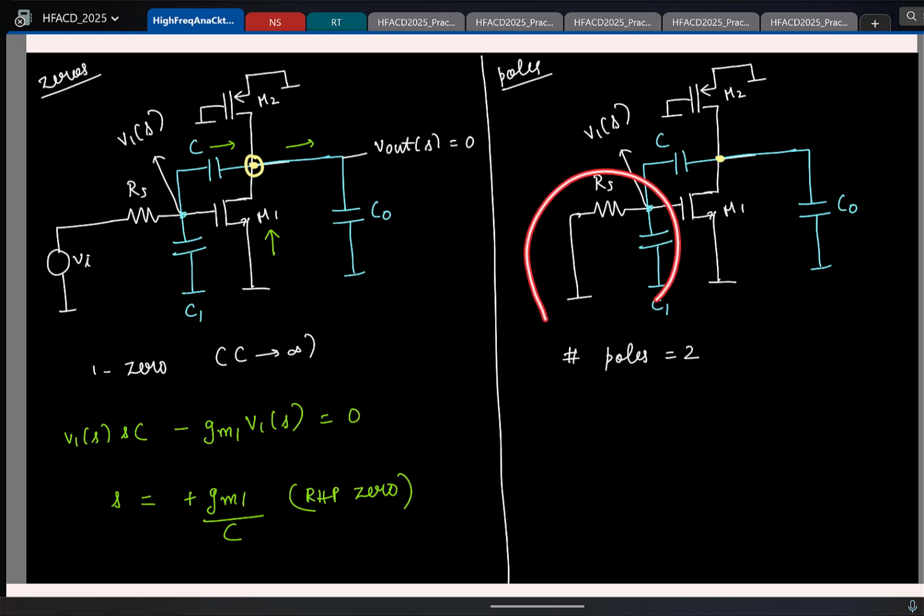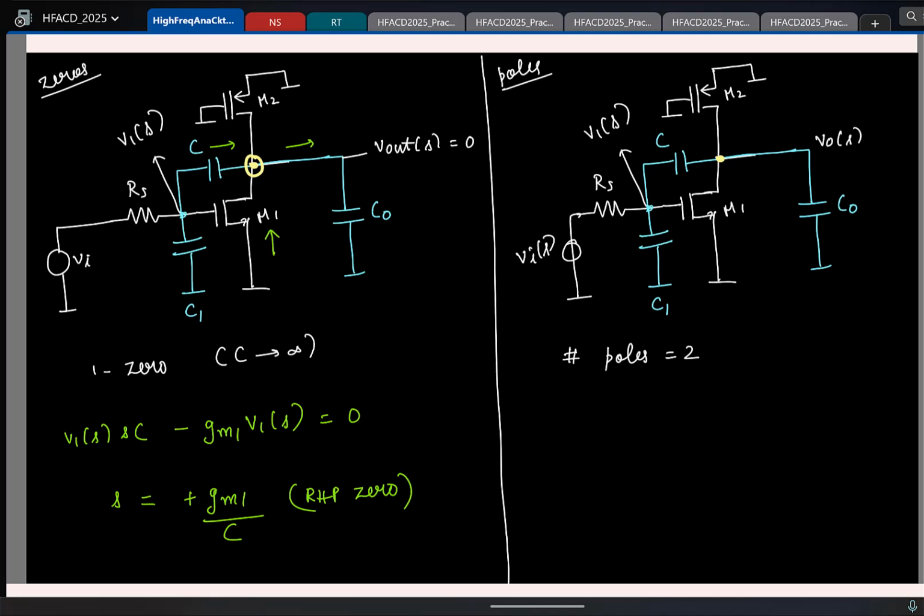And again, I have two RC sections. Now do you think these two RC sections are coupled or not coupled? They are strongly coupled by this element. So that makes it a bit non-trivial, especially because we have an incrementally active element, which is the transistor. So we'll understand why this is not trivial to write the poles by inspection. The only way to move forward is to find the actual transfer function by writing KCL.